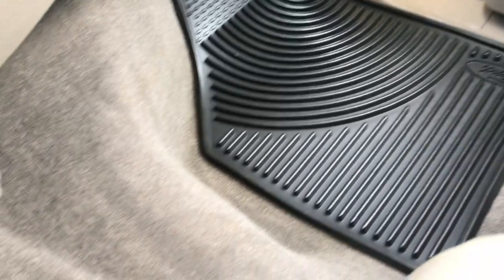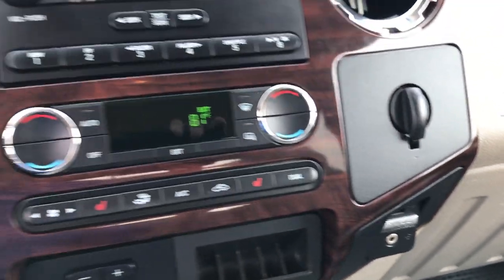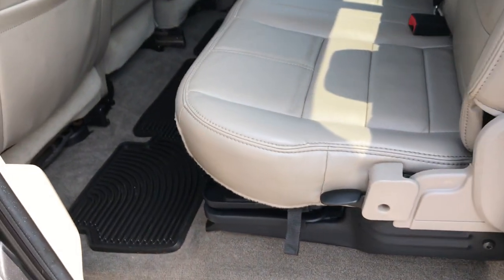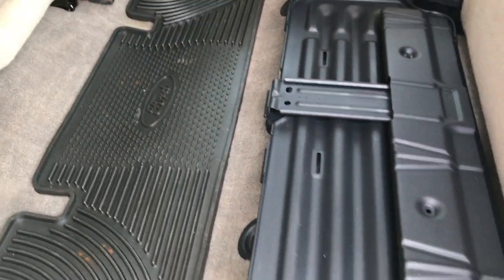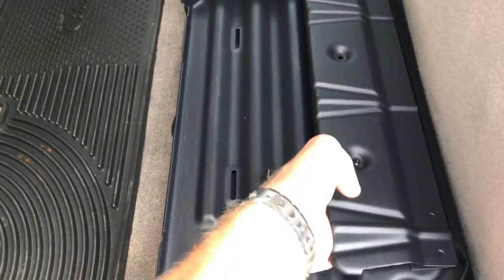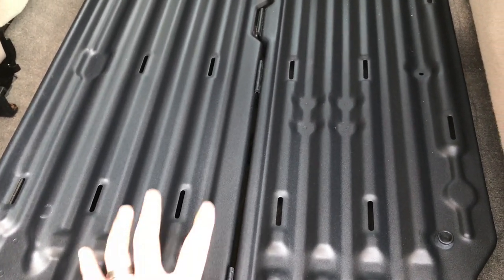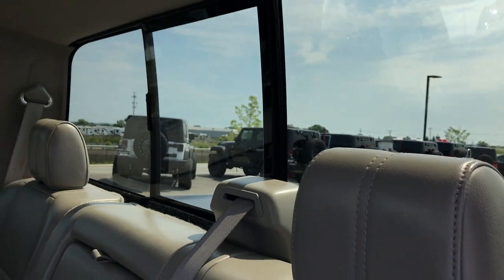You can see the passenger seat and middle seat are in really nice condition. No rips or tears on there. And factory all-weather floor mat on that side. Carpeting is very clean. It also has the sync system so you can connect your Bluetooth cell phone to the vehicle and talk through the speakers. Taking a quick look at the back seats — no rips or tears back here, very, very clean. Does have a steel load floor, also factory all-weather floor mat back here, carpeting is in excellent shape underneath. That's a nice feature if you've got pets or boots or tools. Behind the seat you've got a little bit of storage area as well as some latch tether anchors, and of course the power sliding rear window.